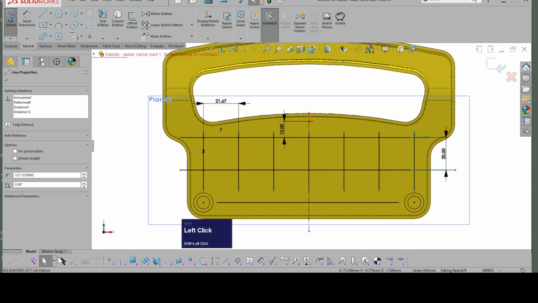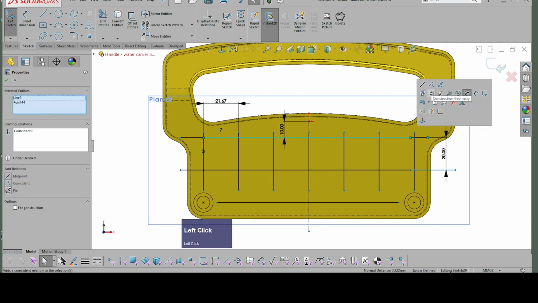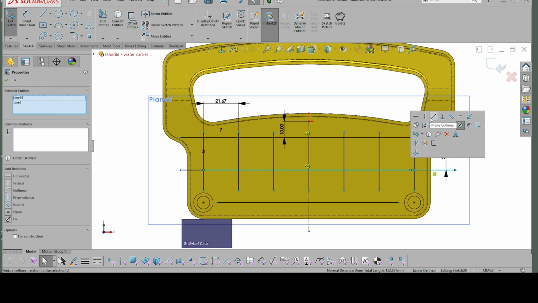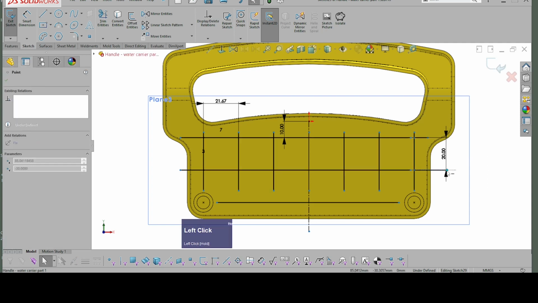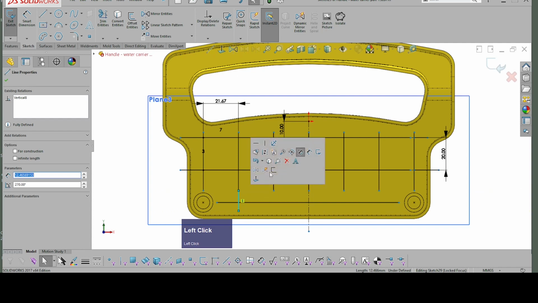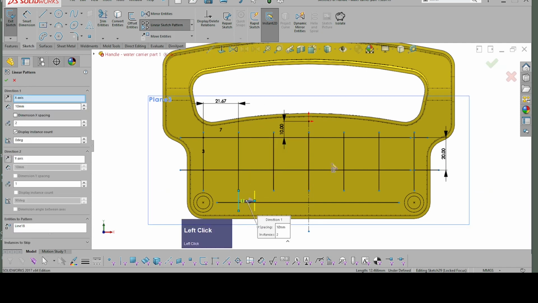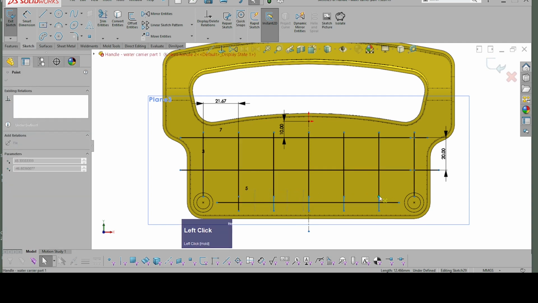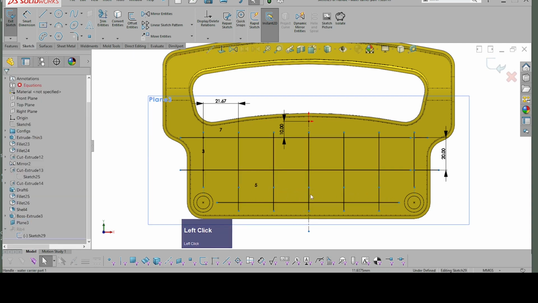Just link these ones. Coincident. That one with this one. Collinear. Doesn't really matter if these lines go past what they should. I'm going to have to do the same at the bottom. So, sorry about this. Let's just pattern that. Linear sketch pattern, 1, 2, 3, 4, 5. Let's make that 5. I'm just going to drag this across to this point and go up a bit. There we go, and they're linked.